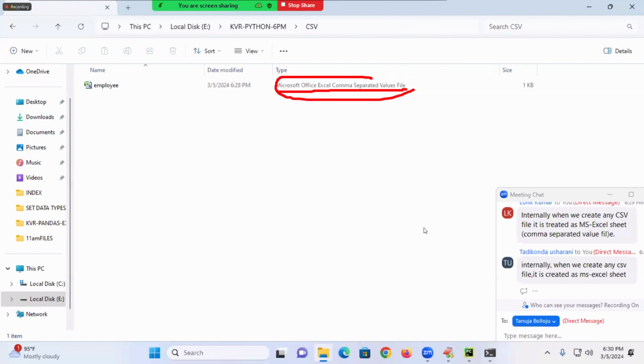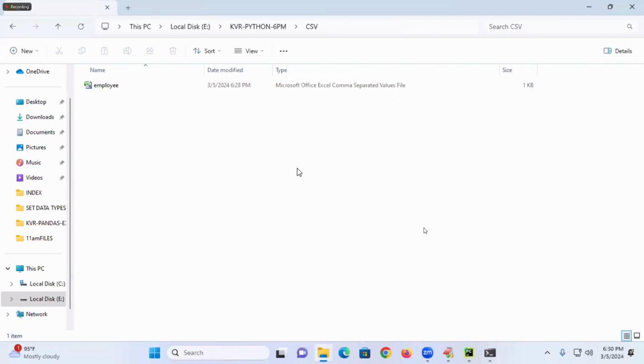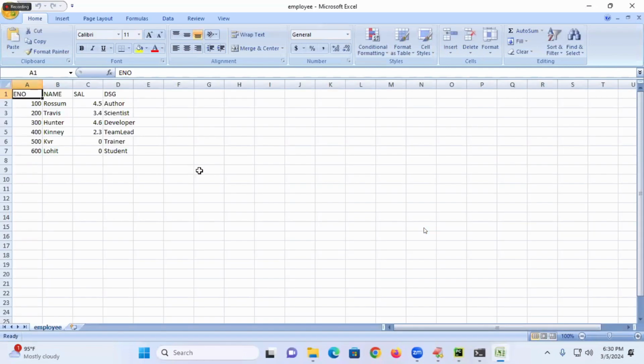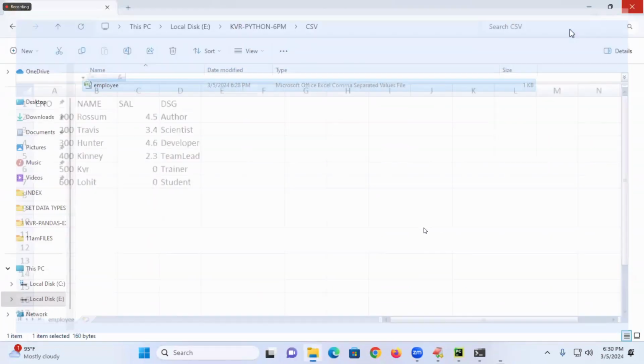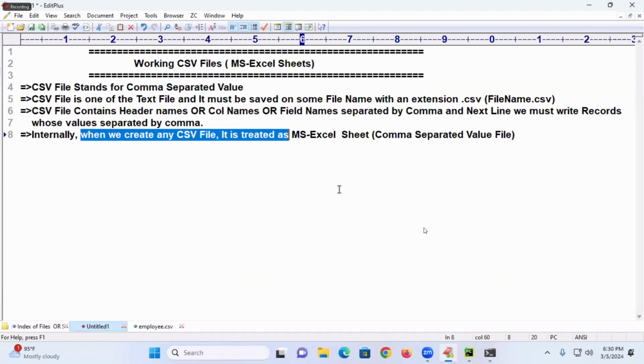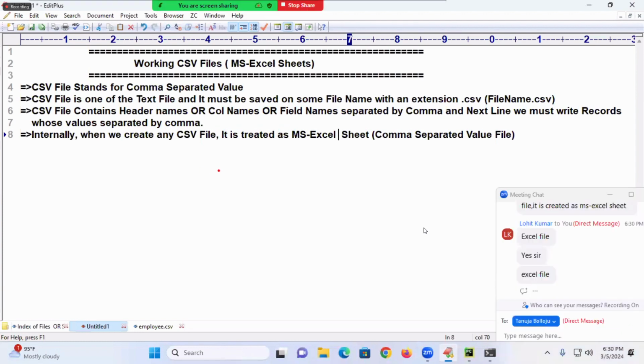Now I will open it. There is no tension at all. Start from 0 level, enter into high level. So click on that. Now you see the Excel file is created. Is it created or not? Yes. That means every CSV file is one of the Excel files. An Excel file contains EMP.csv, and I can also create EMP.xlsx. When you go to Power BI development, this is very important. When you go to Pandas, when you go to machine learning, these are very, very important. So come to the point.